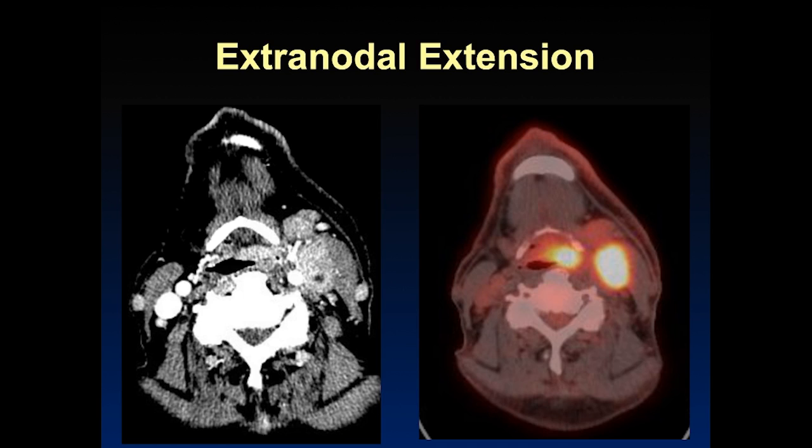What about here? This is a patient who has a supraglottic larynx cancer. You can see here this abnormal enhancement and FDG uptake involving the left aspect of the epiglottis and aryepiglottic fold. And just adjacent to it, you have a large level 2 node, which is hyperenhancing and also demonstrates increased FDG uptake. And there you see a very irregular margin with the overlying sternocleidomastoid muscle. And this is an example of extranodal extension, which will upstage this nodal disease to N3B, even though it is an ipsilateral lymph node.